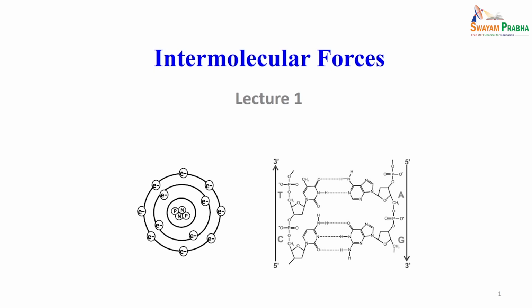Another example is biomacromolecules. This is DNA. You can see different molecules are organized through various hydrogen bonds and other intermolecular forces. If you remember, DNA is organized as a helical structure, and this is stabilized by the various intermolecular forces. Also, proteins have primary, secondary, tertiary and quaternary structure, and all the structures are stabilized by different intermolecular forces.